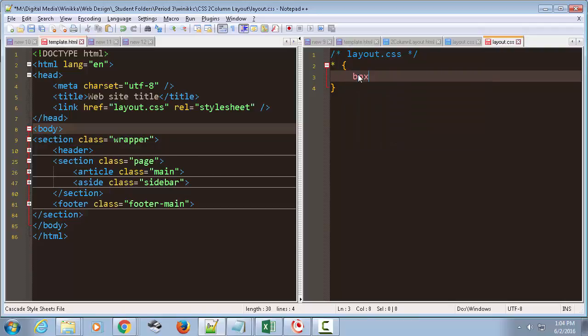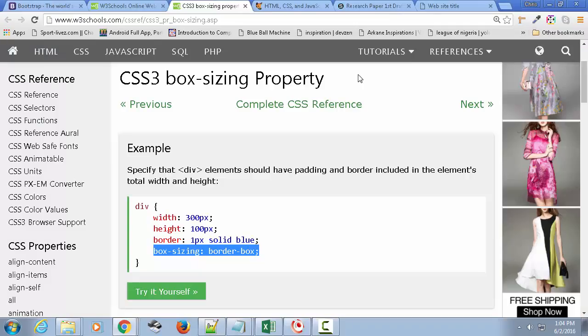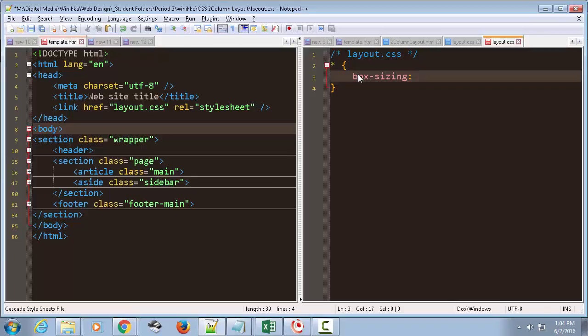And so it's box-sizing. Well, let me make sure I got it right. Border-box. Yeah, that's what I thought. Okay. This is a CSS3 type selector. You might want to test this on other browsers. You may need to add a vendor prefix.